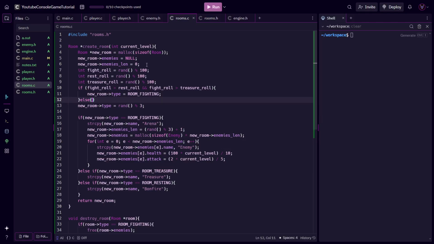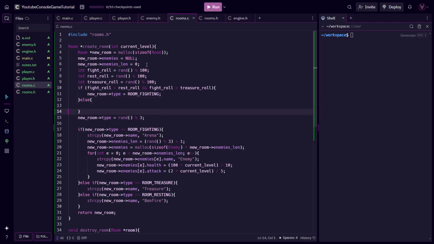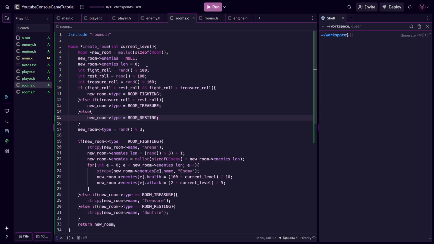Else if treasure roll is greater than rest roll, new room type room treasure, else new room type room rest.